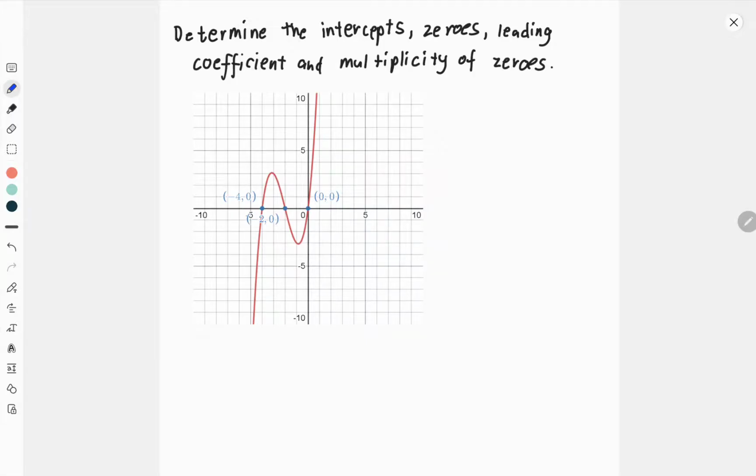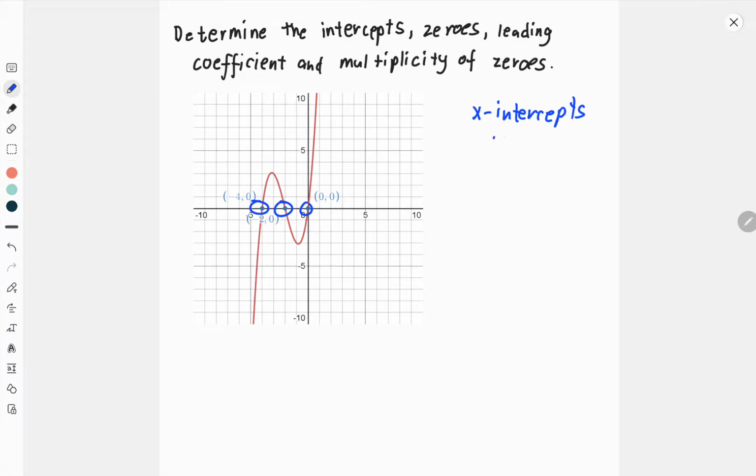As you can see here, it has downward behavior on the left side of the graph, and then upward on the right side. So as you can see, we want to get first our x-intercepts. Okay, x-intercepts. It's much easier if we got it here. So I think these are your x-intercepts, 1, 2, 3.